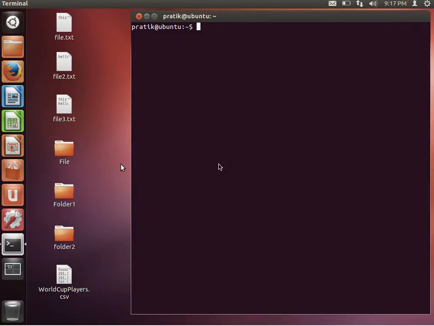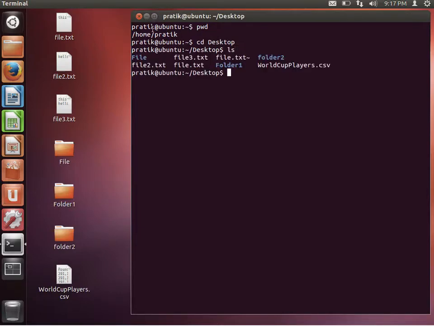Now let us check the present working directory with pwd. So we are under home user, so let us change directory to the desktop. Let us display the content, you can also see the content on the left side.